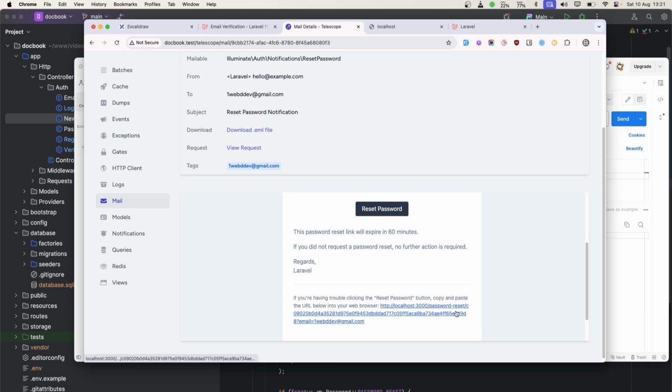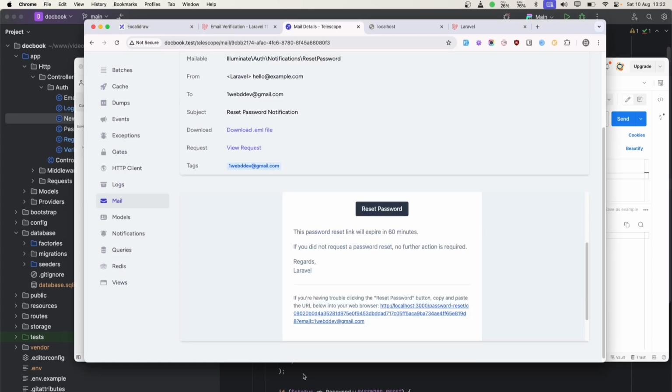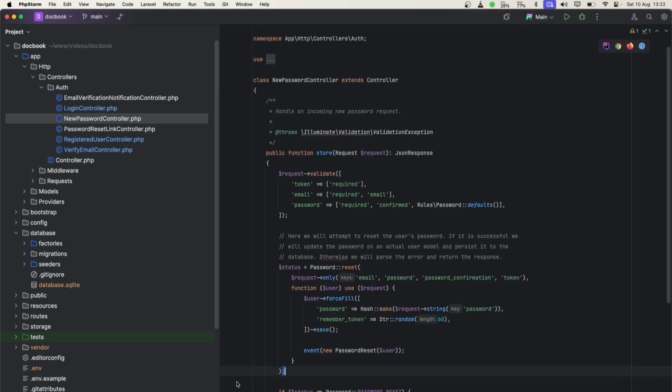So after this point, the whole thing is the token. The front-end application will obtain that token and then send it here. Let's see what else we need. We need the email, and the password, which will be the new password. These two can be automatically sent because we have this data from our email.